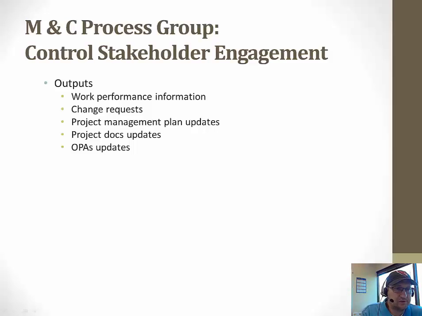Really, a summary of the control stakeholder engagement. It's very straightforward as well. The main goal here is to ensure that stakeholder relationships are in alignment with the plan. So the project manager uses the plan to assess and evaluate the relationships with the stakeholders and their ongoing influence on the project. So like the other monitoring and controlling processes in other knowledge areas, work performance data goes in and work performance information comes out. So data is an input, information is the output.